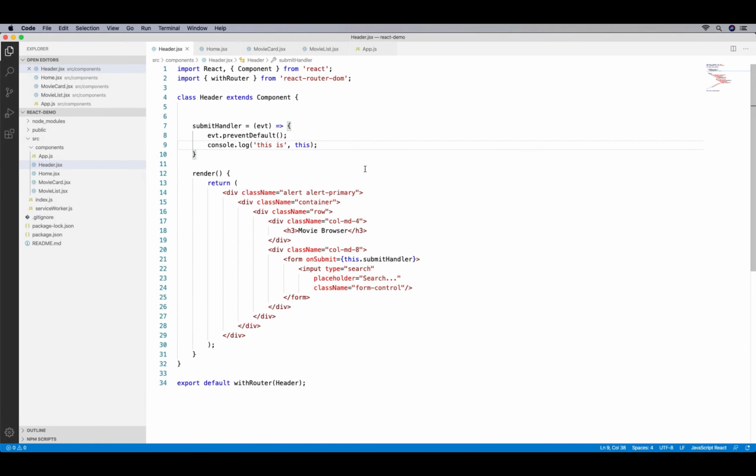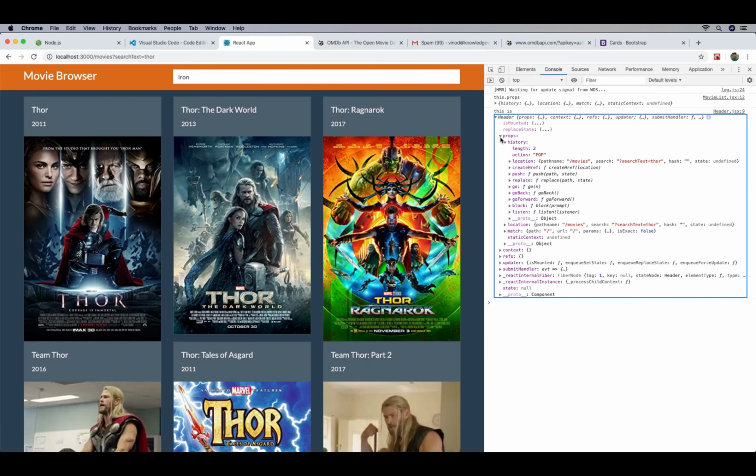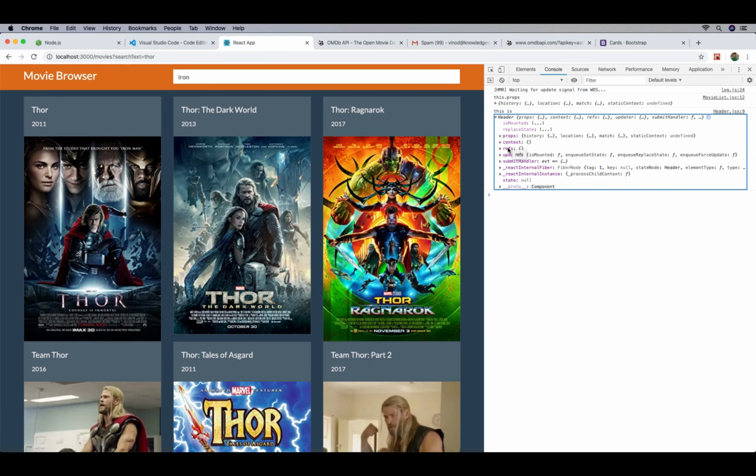Now, before we proceed further, we will have a look at one more member of this keyword here, or the object of header component. Now, apart from this.props, there is also another attribute or property called this.refs, which is currently empty. Now, the refs property of a component corresponds to any HTML element which is referenced using a kind of an ID.